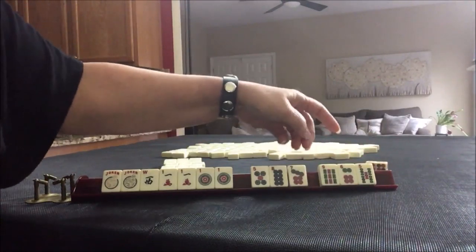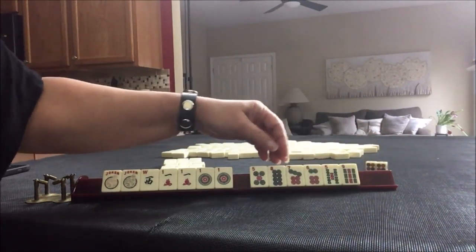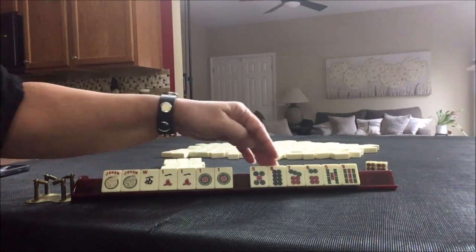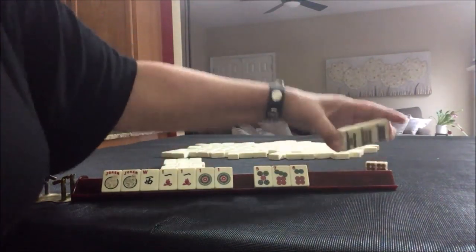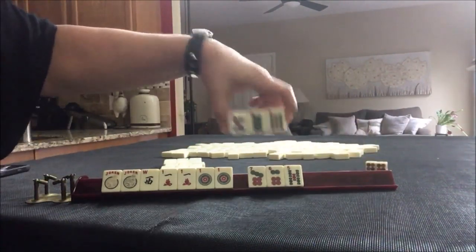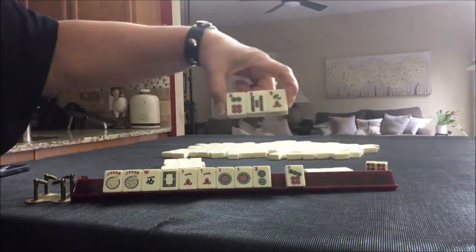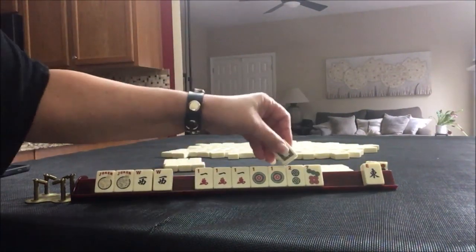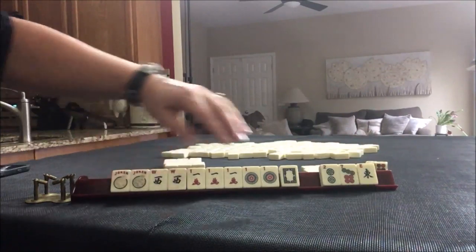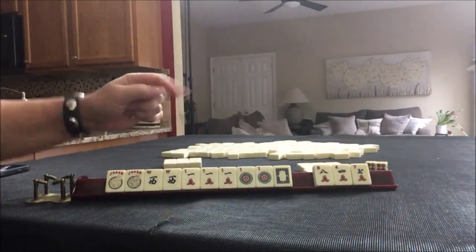That's really risky — let's just see, maybe there'll be discards. Let's focus on one pass. The best pass we can do here — no matter how you slice this, it's going to be risky. Let's try five, nine, eight. We'll keep two for consecutive options: one, two. We could pass one of each suit. One west — pair, pair west. Let's pass these three, either a quint or like numbers with ones. No keepers — that's a pretty risky pass right there.